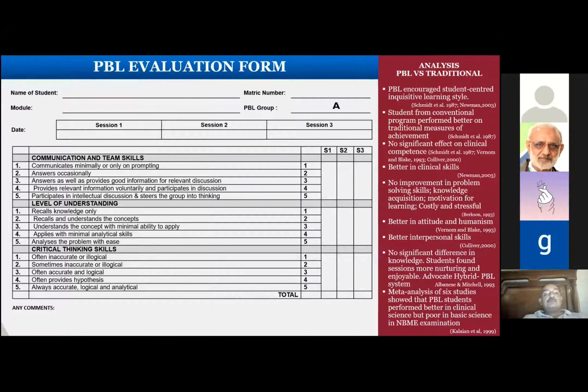members because some members have asked how you evaluate the PBL form. I've gone through a few of the PBL forms and almost all of them have the same sort of pattern, though the questions might be a bit different from each other. You will see that mainly the focus is on communication and team skills and critical thinking and reasoning skills, while the component of content is not much in discussion. The only thing is whether they were able to participate in the process or not.